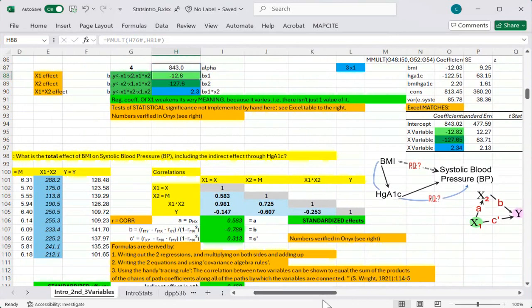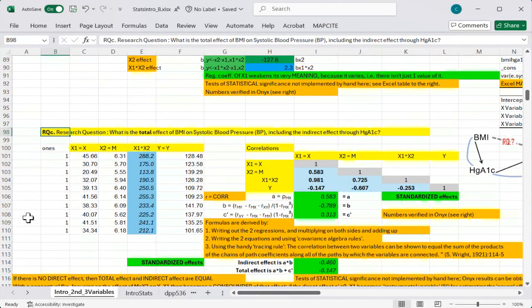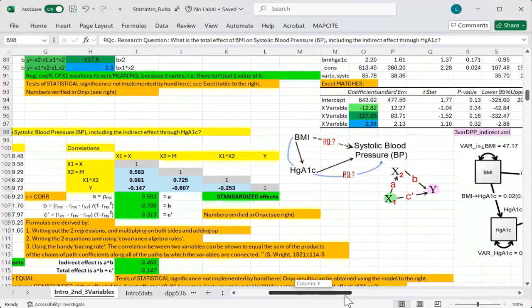But the next one is changing slightly because with the same three variables, the research question itself is changing slightly. Now we're asking, what is the total effect of BMI on systolic blood pressure, including the indirect effect through HbA1c? I think the visual depiction really makes this more clear here.